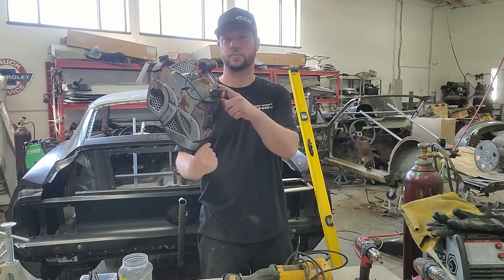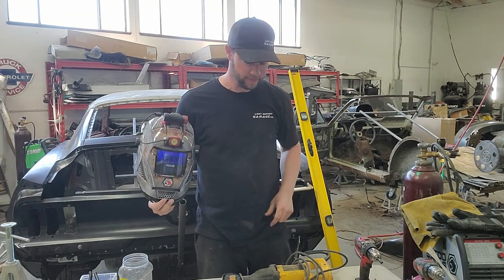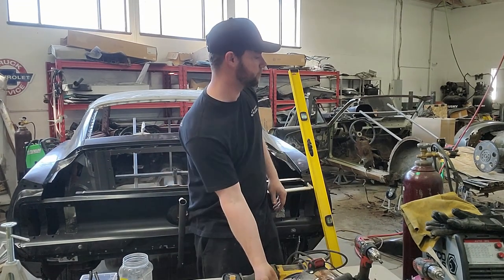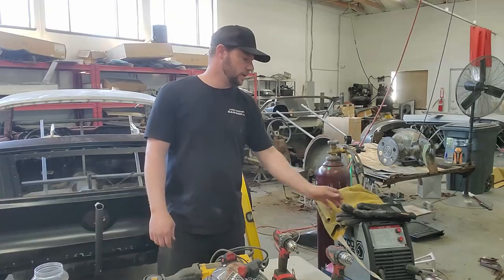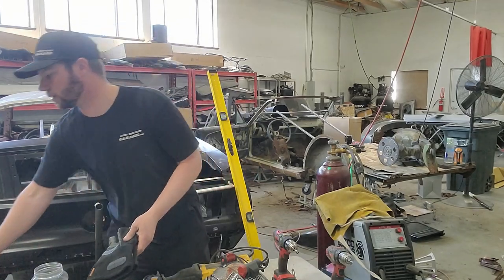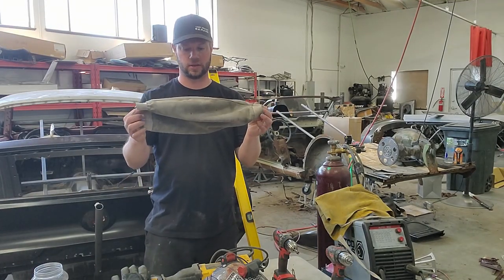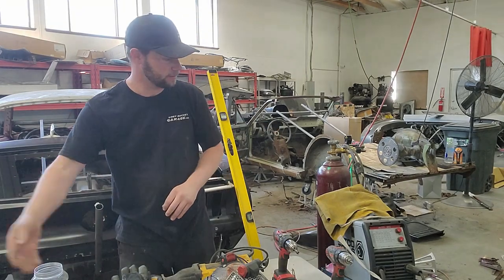We actually modified this to put a light on top of it, which is pretty cool when you can't see stuff. We get a little creative here. You're going to need a MIG welder. Got to have a good set of welding gloves. And as Hunter said before, these arm shields, if you don't have a coat, are awesome. They save your arms so much.